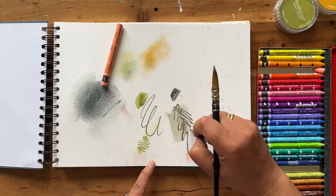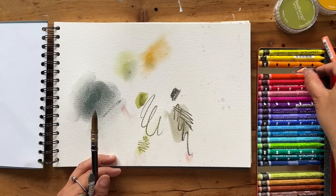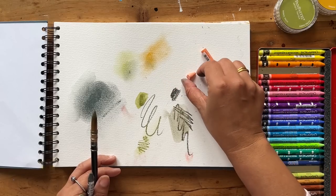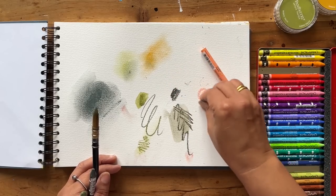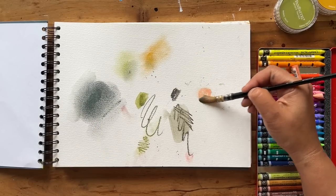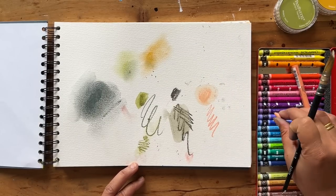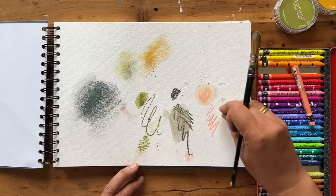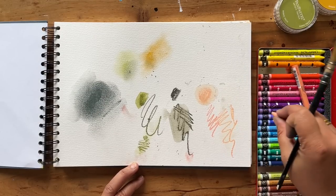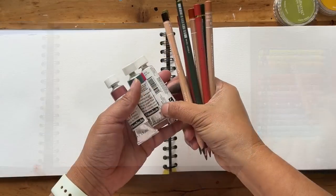This darker colour is actually called Umber, and I would say it's a cool grey although it does look much warmer when you add water to it. I was trying to find the pointy end of this salmon Neo Colour — it looks like it's broken off so I'm just going to use that tiny part. This is very lovely and very subtle when you add the water. I do like the way these Neo Colours behave, and when you add them to areas which are already damp there's a lovely diffusion and it lightens up the hue.